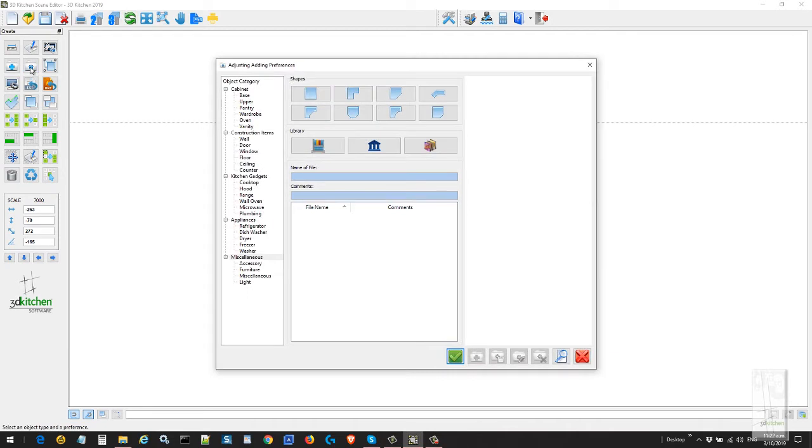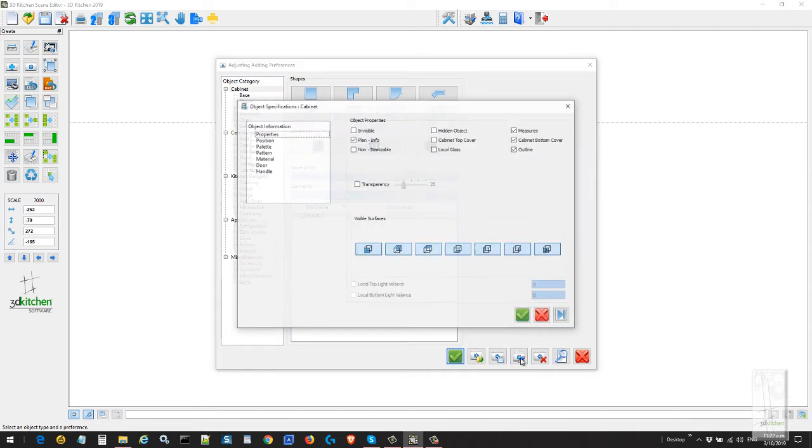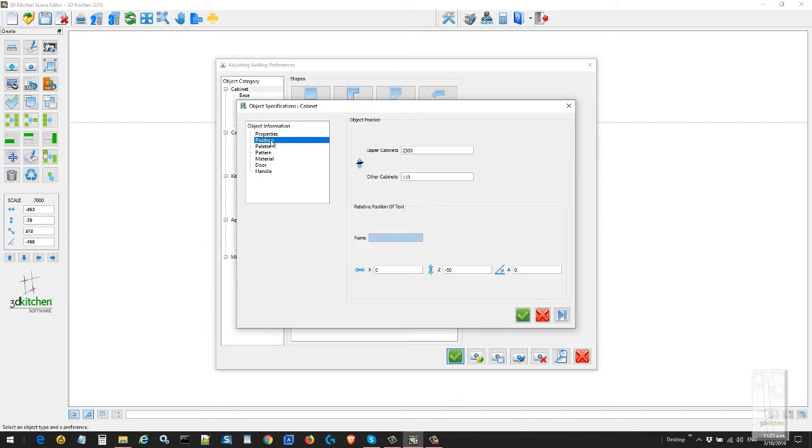So if we click on this adjusting adding preferences icon and then click on cabinet and click on to edit the current specifications, you have an opportunity here to change things that will affect the entire design. Probably an important one is position.